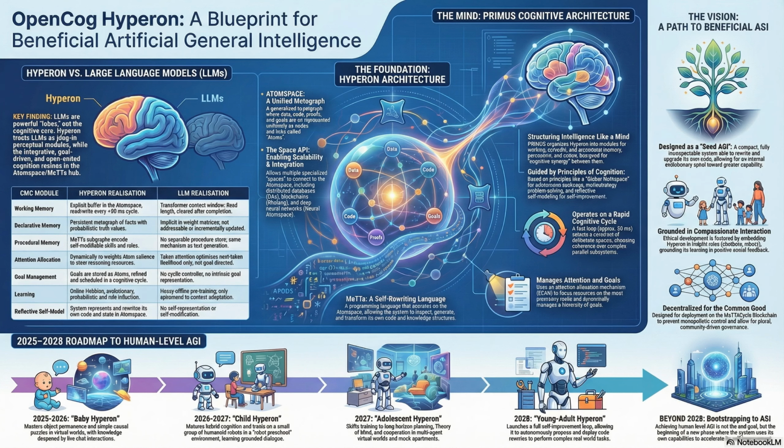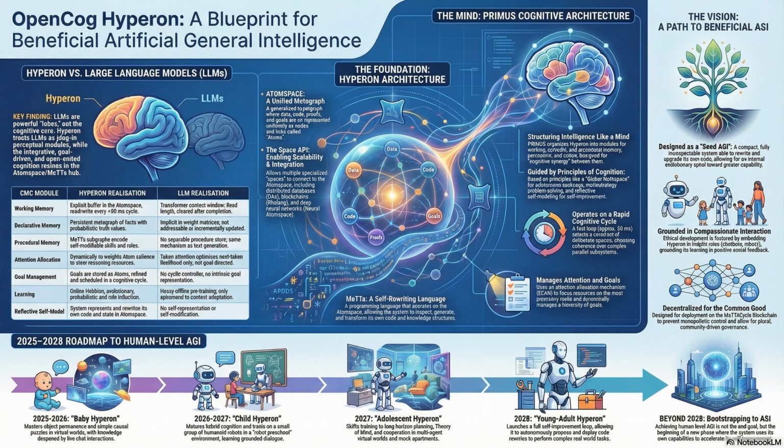Today, we are wrestling with the biggest goal in all of technology, artificial general intelligence, AGI. For the last couple of years, it feels like all the oxygen in the room has gone to large language models. And look, they deserve it. They're incredible at what they do. But here's the thing. They are fundamentally closed scope systems. They can generalize a little bit, sure, but they can't truly self-improve. They can't just decide to rewrite their own core logic. They are basically stuck with the data they were trained on.